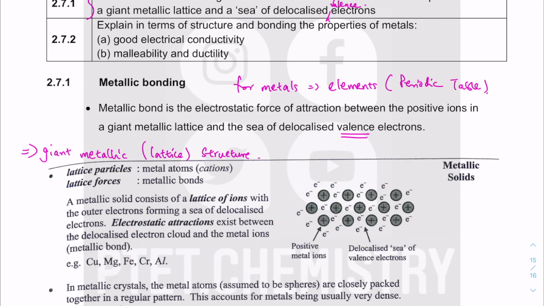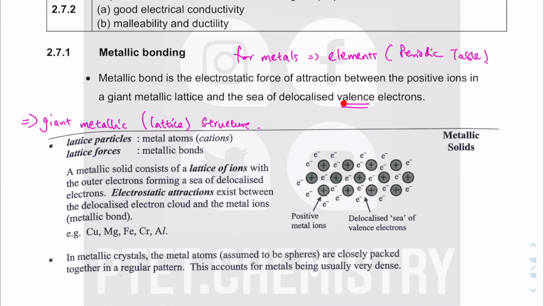So in the context of a metallic solid, you have metallic bonding between this and that. Your lattice particles are the cations suspended in a sea of delocalized valence electrons. Again, it is the valence electrons only, not all your electrons, and therefore this depends on group number, because in the previous topic you should be able to appreciate that the group number states how many valence electrons that particular atom has.